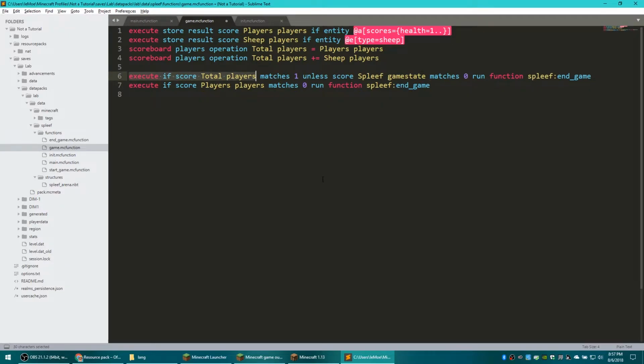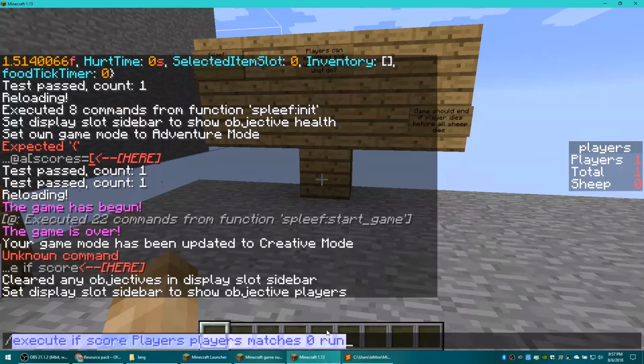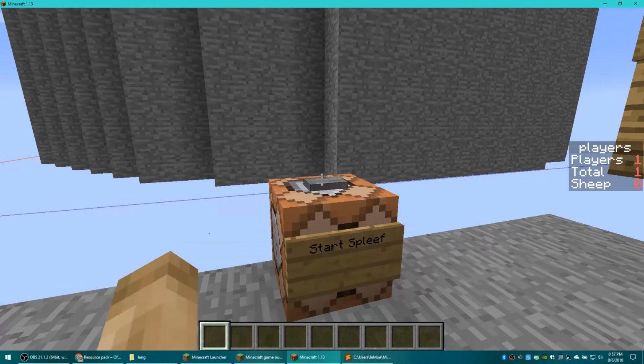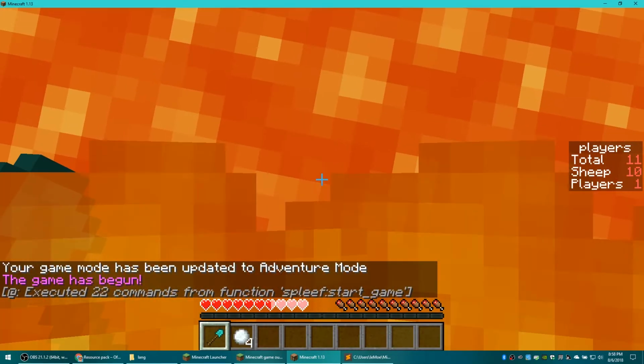So if total players just matches 1, so total is sheep plus the players. If it matches 1, unless the score spleef game state matches 0, actually, we can just remove that. Run the end game. Yeah, because it'll run end game. So if total players matches exactly 1, and if players matches 0, run the end game. So what this is going to do is we die.